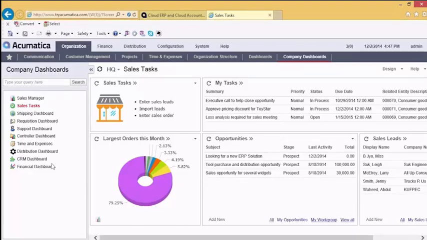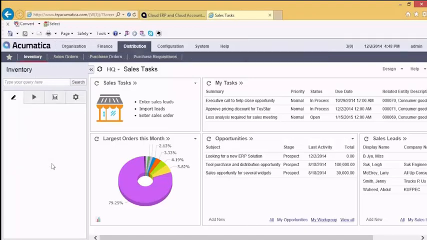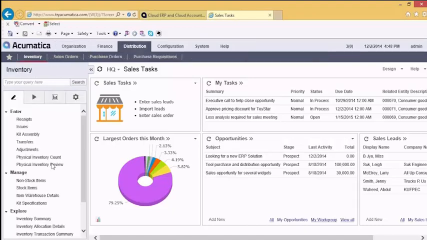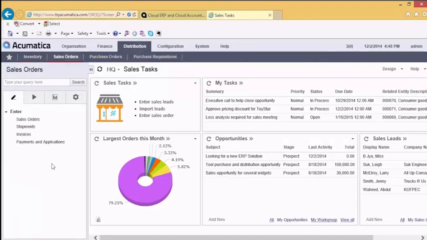Okay. One other thing I'll show you with Acumatica from a user interface perspective. I'm going to keep using my finger just for now. I can go into distribution, so I just tap on distribution. I want to go into sales orders, so I tap on sales orders. And then I want to start entering a sales order. Well, what will you see here?